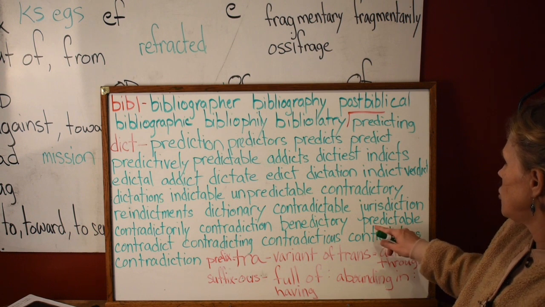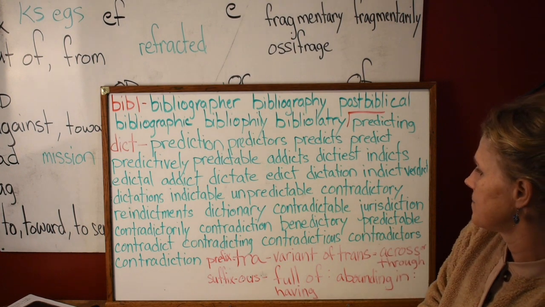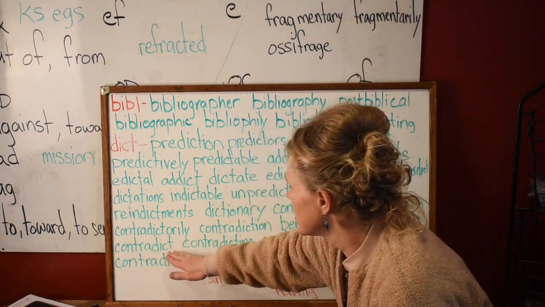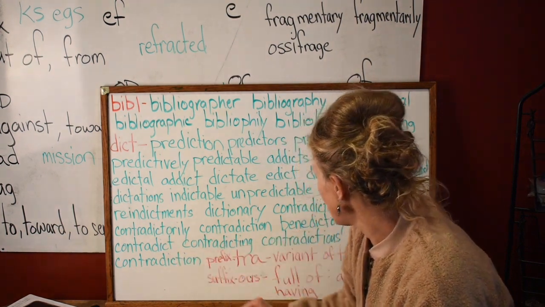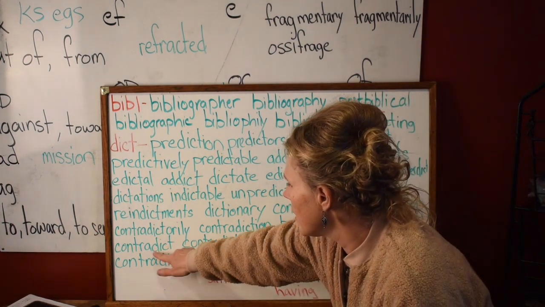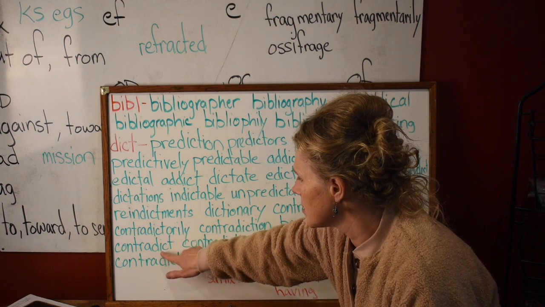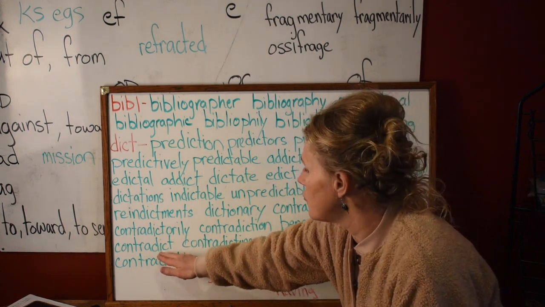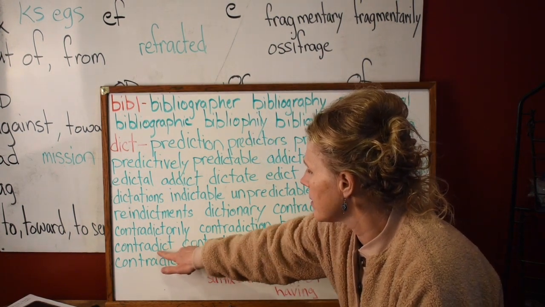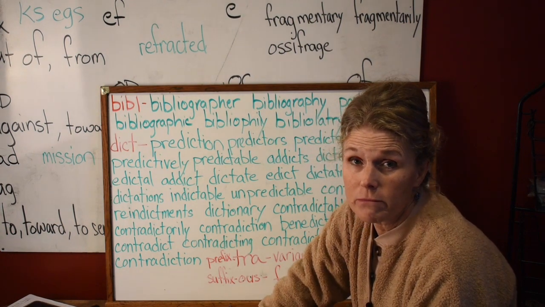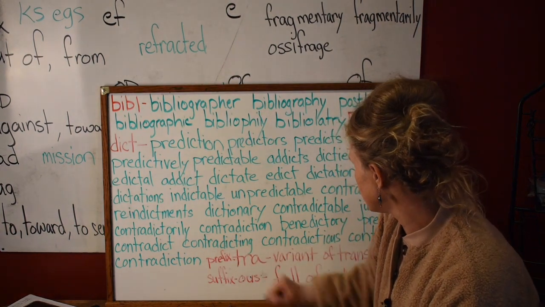Predictable, able to say or say something in the future. Okay? Contradict. So we don't have suffixes on this. Now look at how this one works. Consonant, you always look at the last 3 letters. Consonant, vowel, consonant. No, it's not. So if you immediately look at those last 3 letters, then you know right here that you don't have to worry about the doubling rule. You just add your suffixes on. See, boom. Contradicting, you're just adding them on.